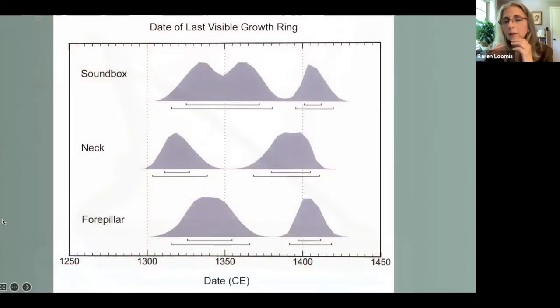But particularly the sound box, this willow, let me back up. I think it's unlikely that something like that willow was left for a century before it was used. Also, the fore pillar in particular: if you look very closely at the cross sections of the fore pillar, you can see there's a little bit of cupping of the wood at the ends, which means it may not have been fully dry when it was worked. So, which suggests that the fore pillar was not a piece of wood that was sitting around for 100 years before it was made into a fore pillar.